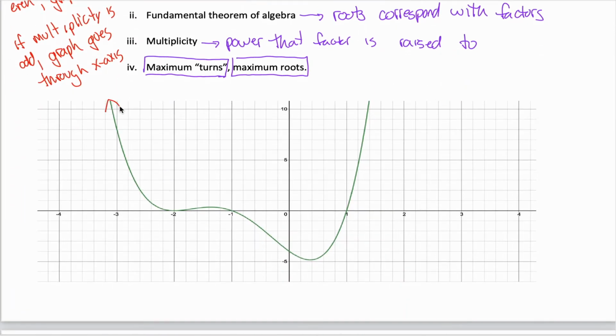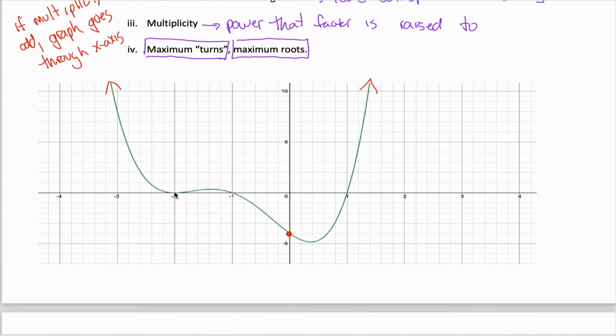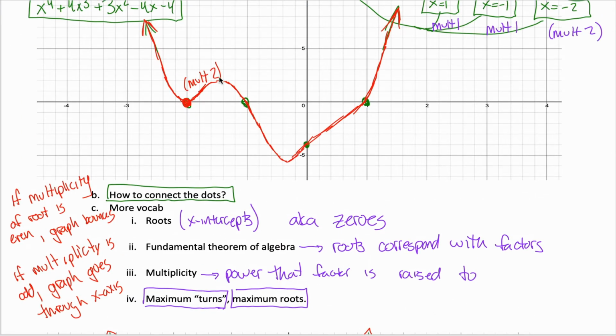Note that our end behavior is correct. It goes up when we go to the left and it goes up when we go to the right. Our y-intercept is correct. It crosses the y-axis at -4, just like we depicted here. Our x-intercepts are all correct, -2, -1, and +1. And the behavior at those x-intercepts is also correct. We bounce off at -2, whereas we go through at -1 and we go through at +1. The graph actually turns directions somewhere over here at like -1.5 with the y value of less than 1, which is not at all what I depicted here. But that's okay. Our graph is just approximate, it's not exact.